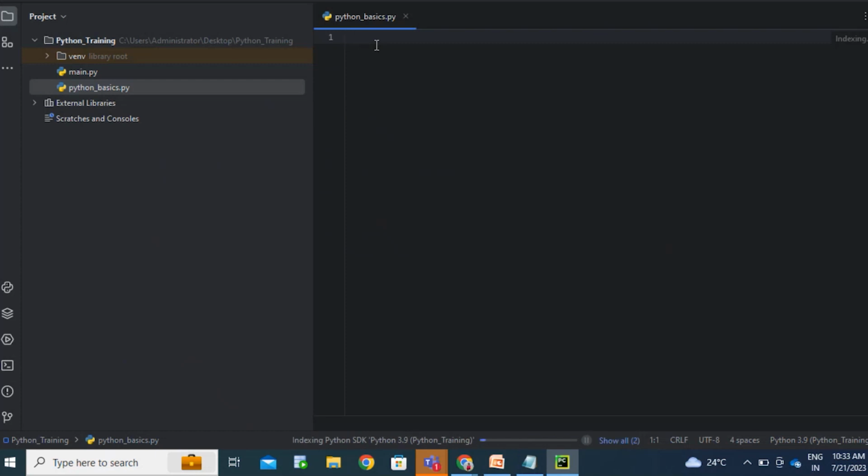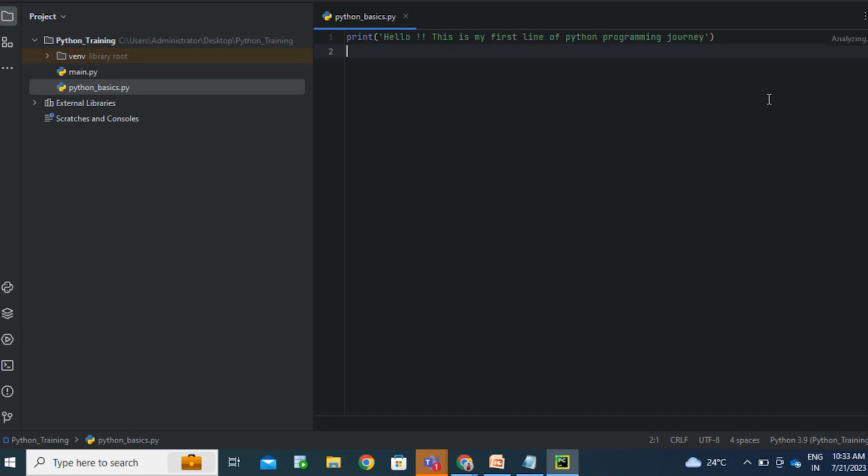And within this, I can do the very first thing, which is print, "Hello, this is my first line of programming journey." Everyone will introduce us with hello world, but we can go with our own. Like, this is my first line of Python programming journey. Okay, this will be the very first line you'll be coding in your Python file.